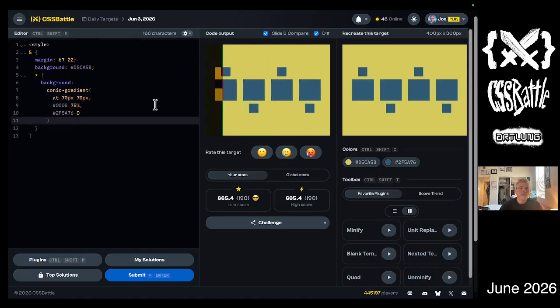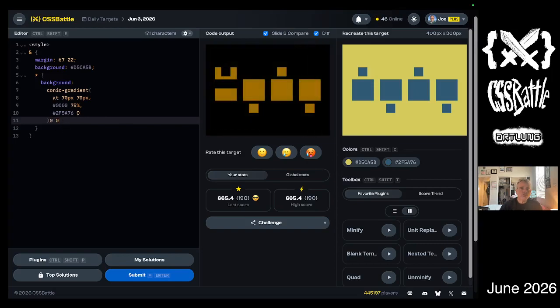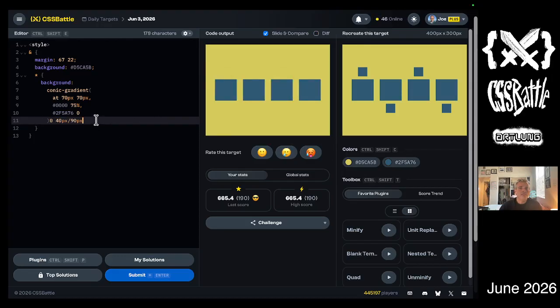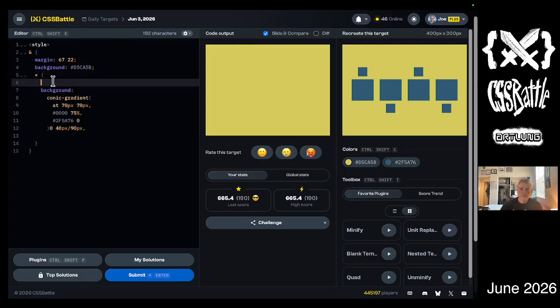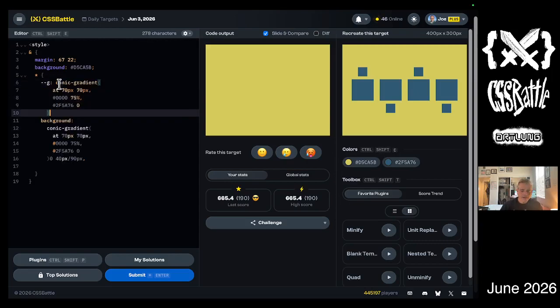And then I'm going to put that at 0, 0 to start, give it a width of 90 pixels, and then push that down 10, 20, 30, 40. There it is. So now we have that. Then we want another one. Oh, actually, we're going to put that into a variable. And we'll call it G for gradient. And we're going to copy and paste this guy in there.